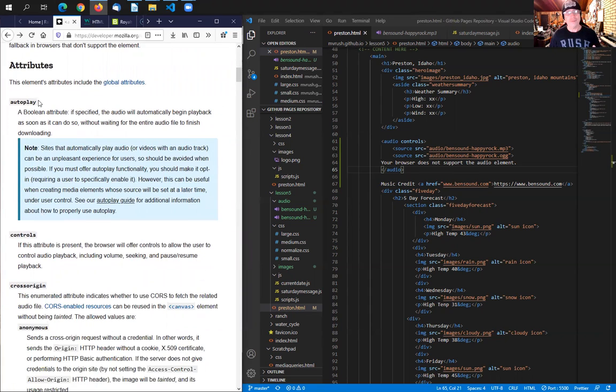One attribute that I need to tell you about is autoplay, which is generally a big no-no. What autoplay does is as soon as your web page loads, the music instantly starts playing. People don't like that, and so I would suggest not using that. A really bad thing to do would be to put autoplay with no controls, because then when the web page loads, it would be playing audio and there would be no way for the user to stop it. So never do that. Never put autoplay without controls.